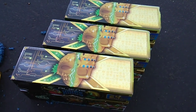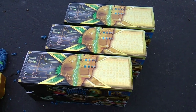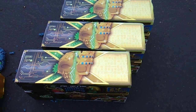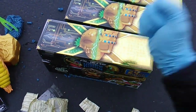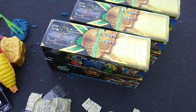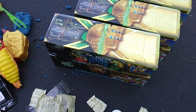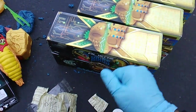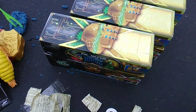We're looking at each of the three, Aliens versus Kings. This is very exciting. I've been looking for these for months. And despite them never coming to regular retail, I did find them at discount retail. It's just truly exciting. I did not want to have to buy these on eBay or Amazon or Walmart.com, and then have to deal with full price, duplicates, shipping and handling, and so on.